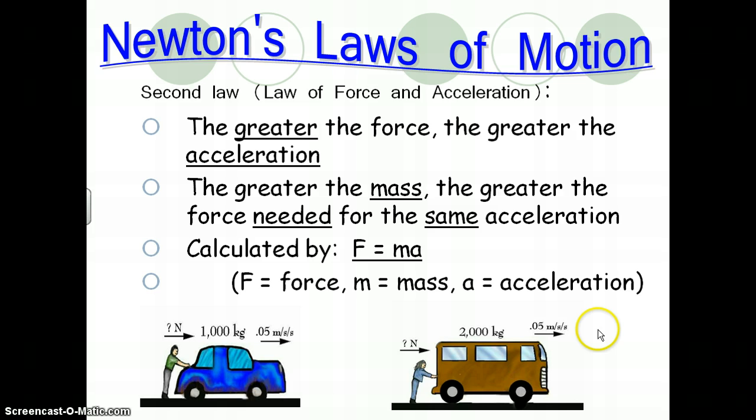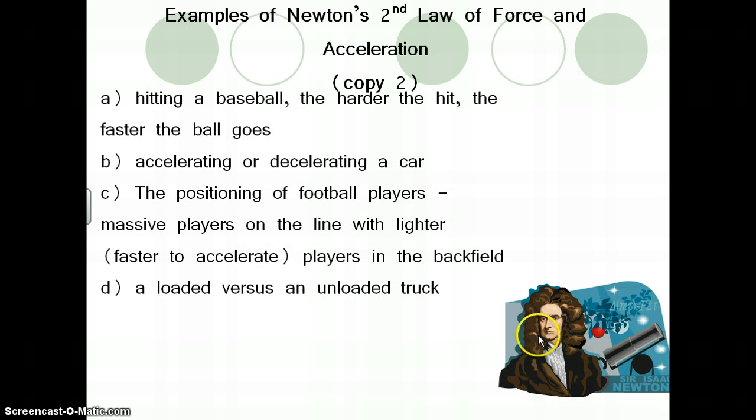Okay, moving along now, let's look at some examples. So go ahead and put examples on the left side of your paper. And on the right, I would like you to write down at least 2 of these examples. So, first of all, if you hit a baseball, the harder you hit the ball, the faster the ball is going to go. So there's your force part. Accelerating or decelerating a car, if you slam on the brakes hard, you're going to stop faster. If you push on the accelerator with a lot of force or all the way down, you're going to accelerate faster.